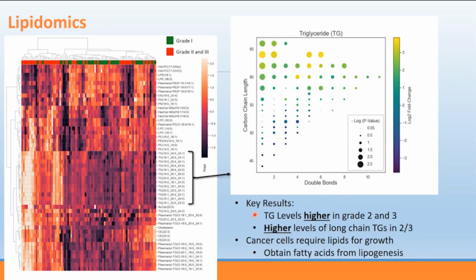This is equated to understanding growth for cancer. In many cases, cancer cells obtain fatty acids from lipogenesis, but they need to turn over very quickly. So they're really getting these saturated fatty acids as a part of that process to grow very rapidly. And so this could be a way in which we're monitoring how these are growing. And note that the distribution here is primarily from 16 to 24 and even up to 26 carbons long within that region.